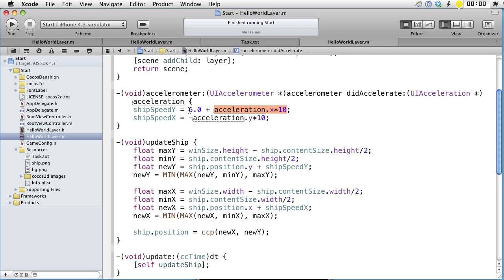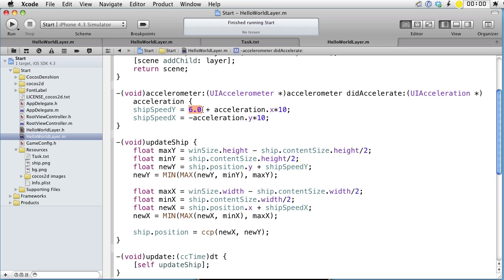We are also adding a constant, and this constant governs the zero tilting angle. If this constant was 0, then the default position of the iPhone would be flat. And we don't want that, because the user normally holds the device in some angle, like 45 degrees. That is when he's sitting in a chair. If he was lying in the bed, the tilting angle would be more like 90 degrees.